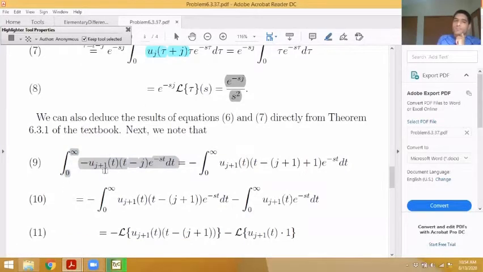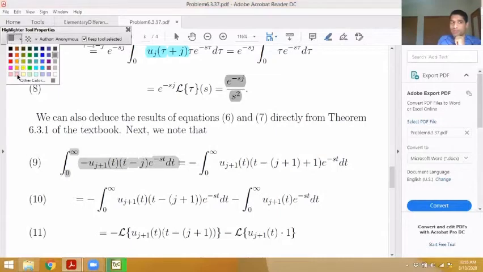Now, this time I'm not going to do the previous calculations. I'm just going to use the theorem from the textbook. But before I do that, I need to have some additional preparation. So I have a j over here, but the index of my u is j plus 1, not j. So I need to turn this j into a j plus 1, and that's why I made the little adjustment here.